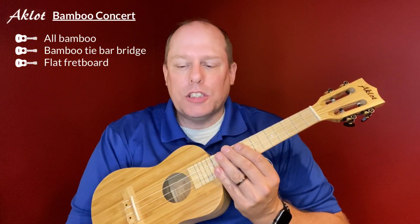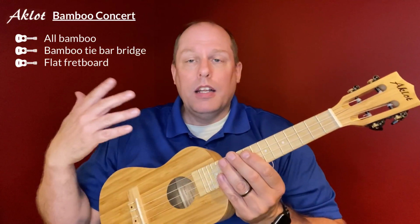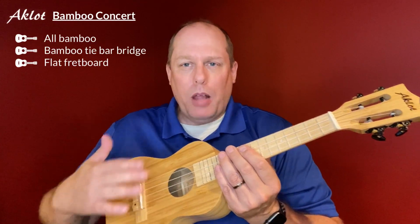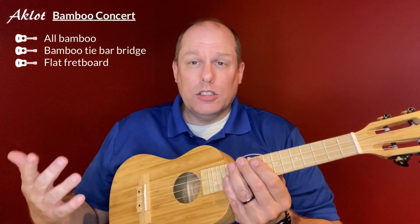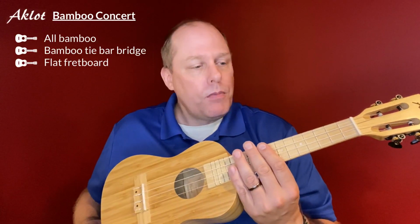There's another situation that Aklot could do if they're looking for areas to improve. That very, very short list on this instrument would be, again, the black items on the instrument, the sharp edge, and here's a third one: they might want to consider a radius fretboard. Why not? You're already innovating in so many other ways.